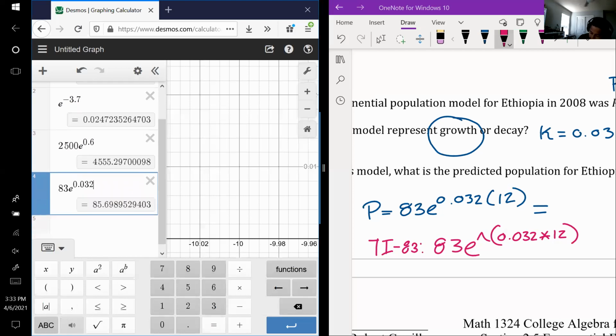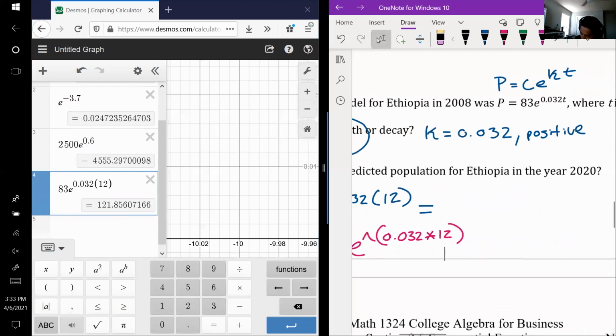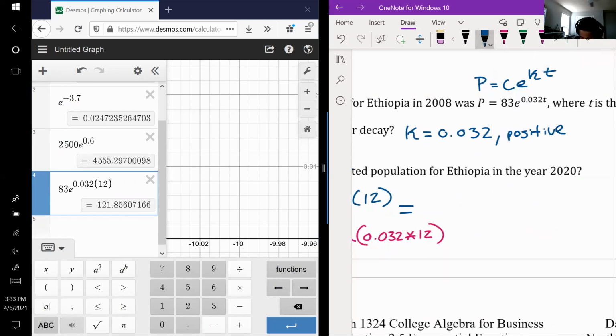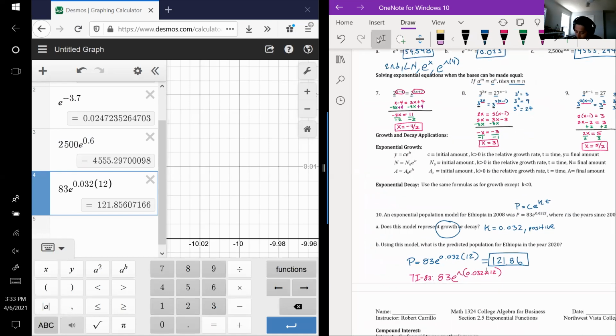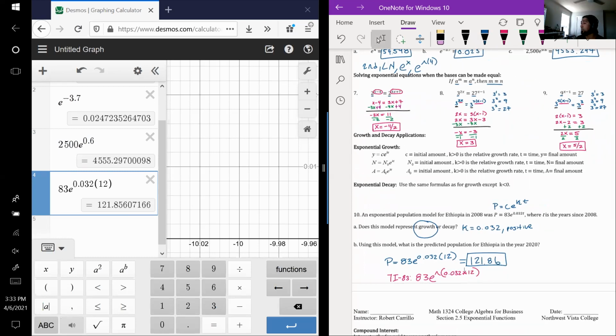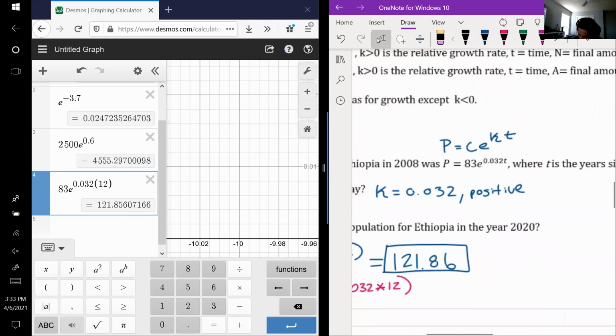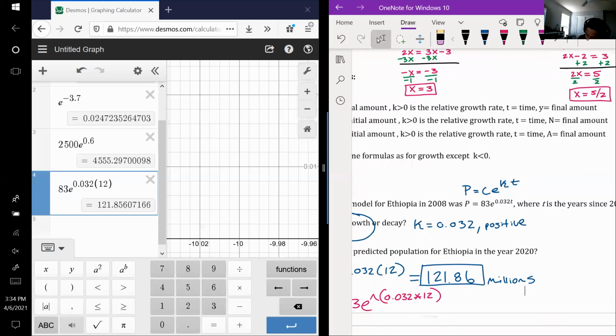For Desmos, it lets me type it in all just like that. And here we get 121.8. I'll round to 122.6. So I'm pretty sure we're not given a number here, but I'm pretty sure this number has to be in the what? We're talking about population. In the millions? At least in the millions. I don't think 1 billion people live there, but I don't know. All right, cool. So that's how you type it in. All good? All right.